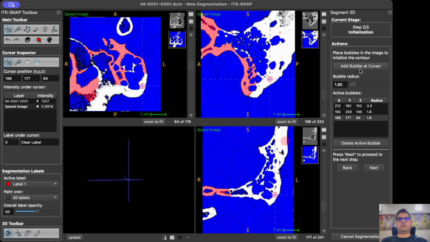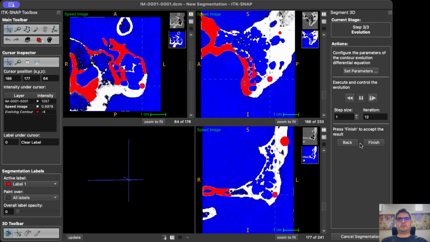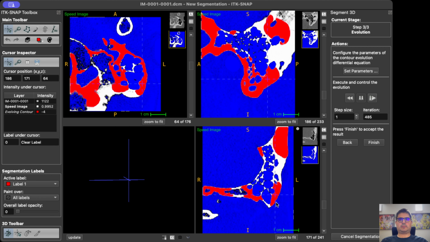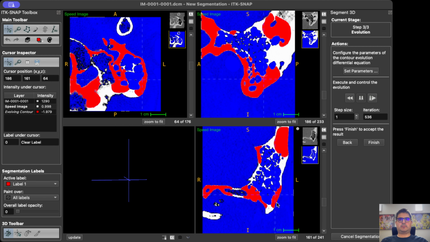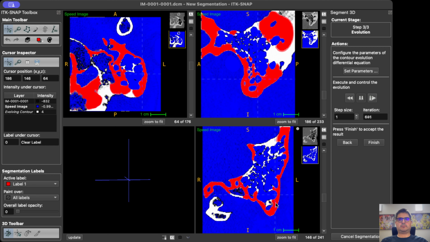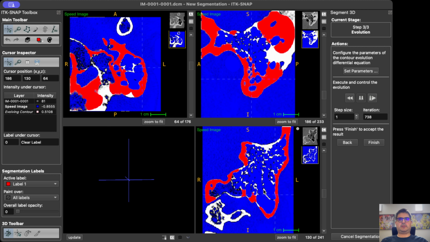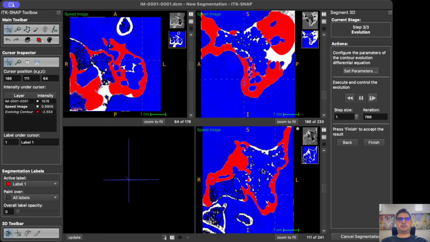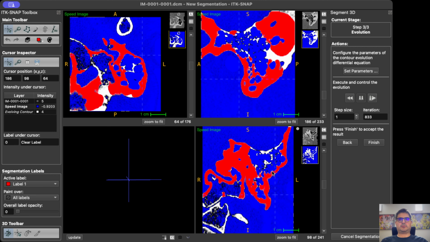And then next, keep the same settings and go. So see how the fine trabeculae here are not really being captured.